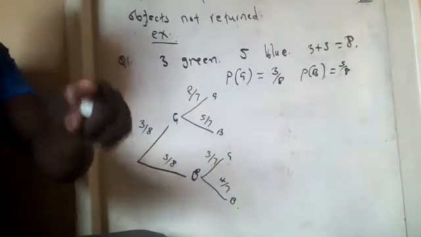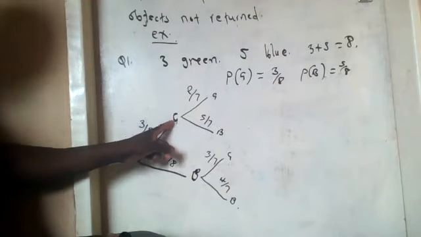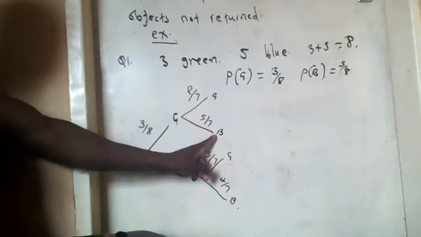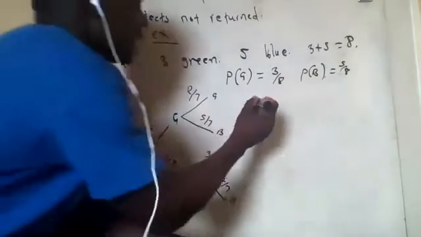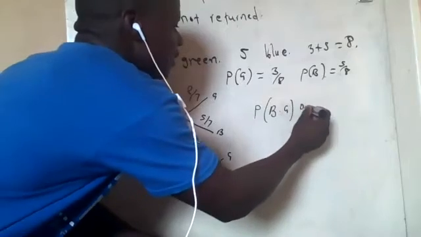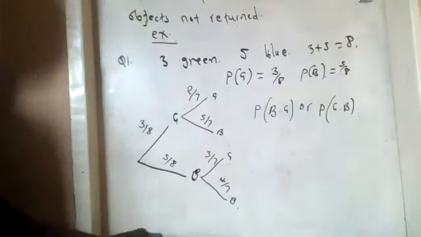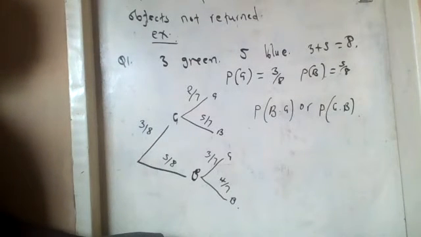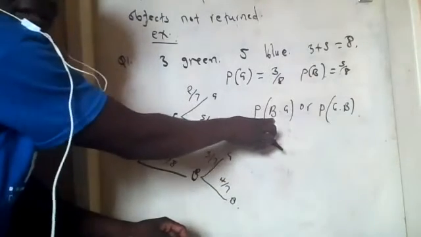Now, different colors can be, look here, green then blue, or blue then green. Are you seeing that? So meaning they are doing a combination of 'and' and 'or'. So for different colors, we're going to say the probability of blue and green, or the probability of green and blue, because these are different colors. So what's the probability of blue and green? Start with the first branch.